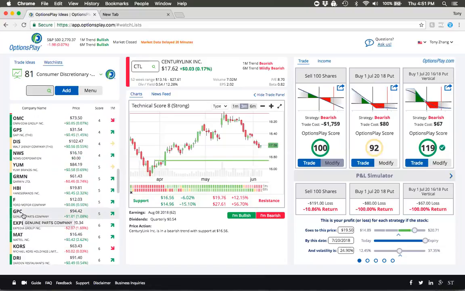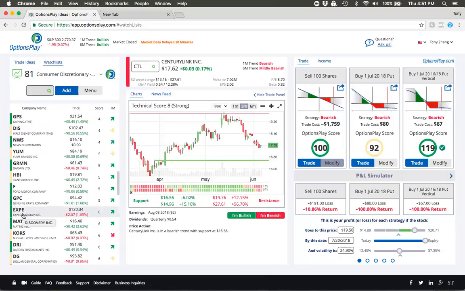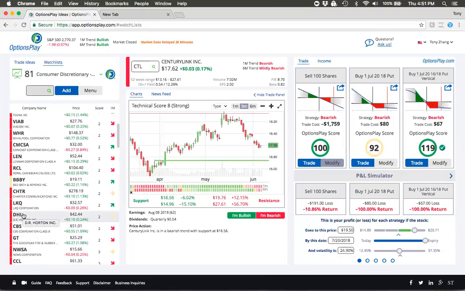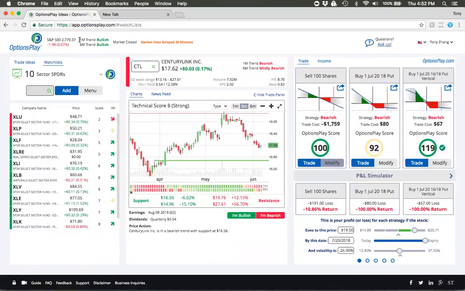So I can very quickly, without having even to click on any single stock, go through a large watch list and immediately know which stocks, if I'm bullish, I should pay attention to, and if I'm bearish, which stocks I should pay attention to, and really focus my attention there, so that I'm not spending hours and hours researching all these different stocks. I can just scan a watch list and within a few seconds know which stocks I want to pay attention to. And like I said, when we're talking about the top-down approach, you always want to start with the overall market. So the S&P 500 currently has 1 month and 6-month trends that are bullish.